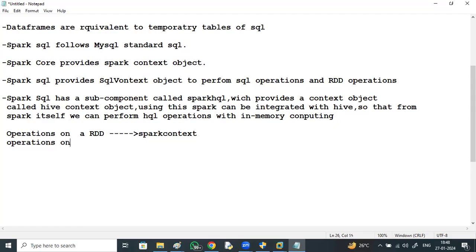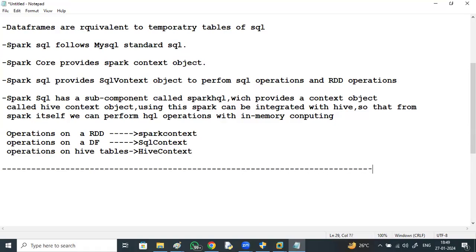Operations on a data frame use the SQL context.